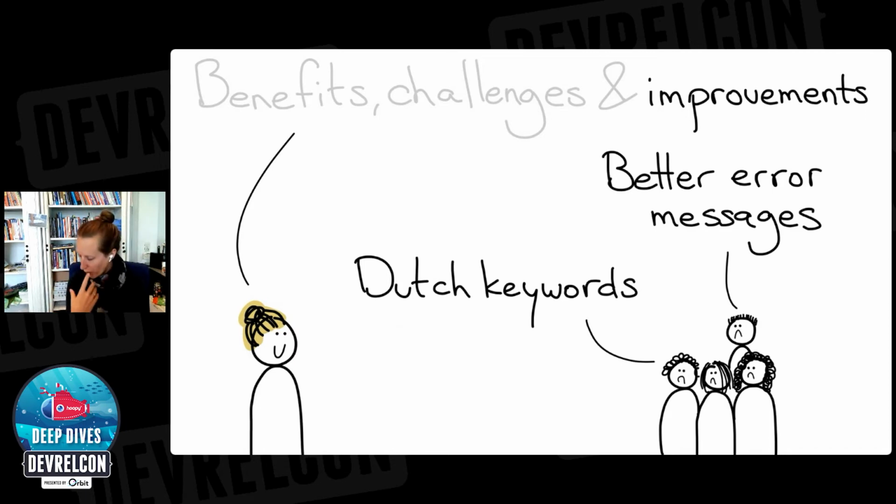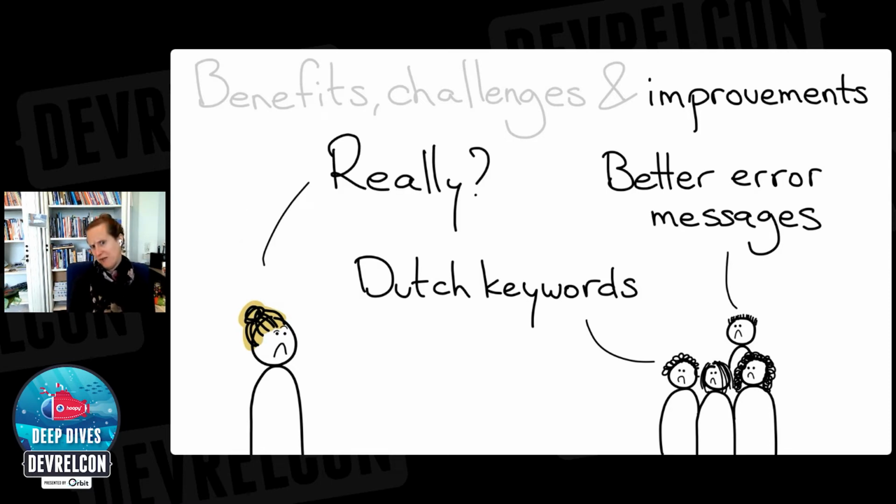Another thing that children wanted is to program in Dutch. They wanted the code to also be Dutch. We already had the whole UI in Dutch for them, and the error messages already were presented in local languages, but we didn't have local keywords when we were doing this study. And I thought, really? But Dutch people have proper command of English, and you're already teenagers, you're on YouTube all the time. Really? But then, you sort of have to listen to your users. One reason, of course, was that I was not so convinced, and I thought that would be a lot of work to build. But then we thought, okay, well, let's try because it does seem to be important.